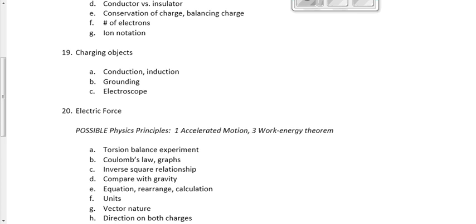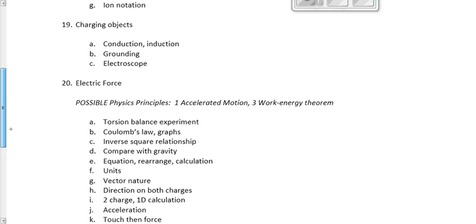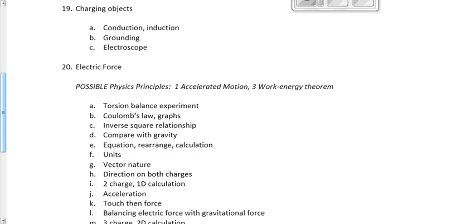All right, let's get into some more meaty things where we're going to deal with some math here. Just a couple minutes here. Notice at the top of this category, topic 20, electric force, we've got two physics principles listed here: accelerated motion and the work energy theorem. Typically, we'd be dealing with accelerated motion. Why? Because if you have an electric force and it's not balanced, then it's going to accelerate, right? It's going to speed up or slow down, probably speed up if it's not balanced. So probably dealing with principle number one there.